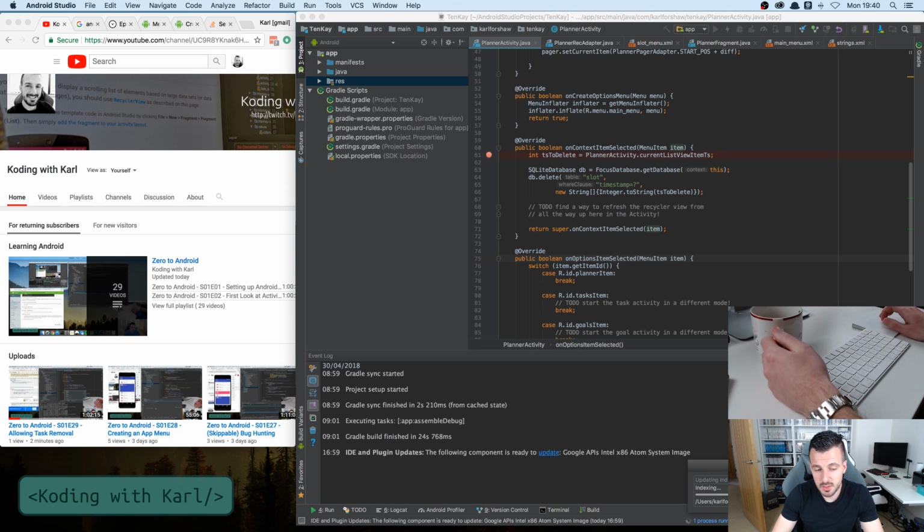Android Studio, everyone. Just when you think you're going to have a good stream and things are going to go your way, you end up watching a progress bar with no option to build your application because of something that you know nothing about. I know nothing about what is going on right now. IDE and plugin updates. Well, I didn't ask for any IDE updates, and I didn't ask for any plugin updates either.